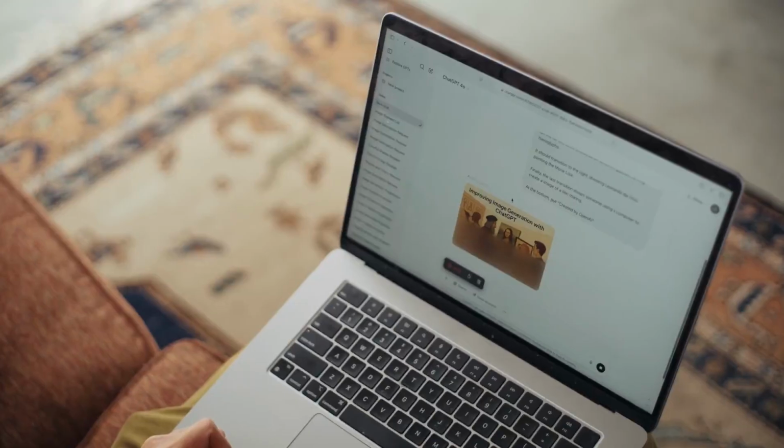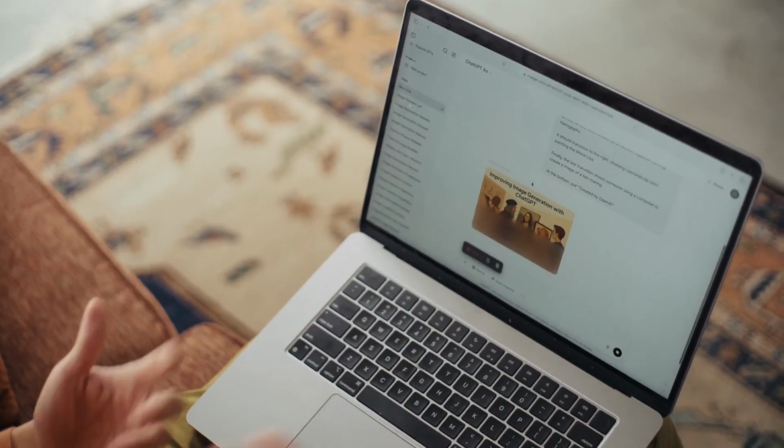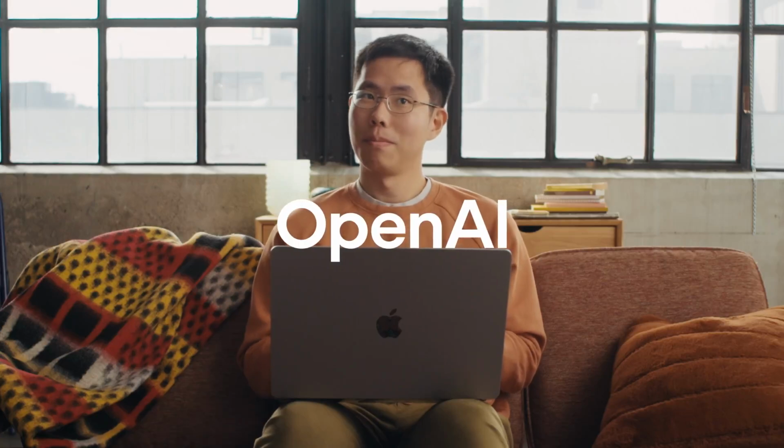It nailed it all. With increased level of detail, you can just specify what you have in your mind to ChatGPT. ChatGPT will understand you better and then generate that image. And it'll be just a very direct mapping from what's in your mind to what you see on the screen. All these image generators nowadays, they look good, but are they useful? And like attention to detail makes it really, really useful.